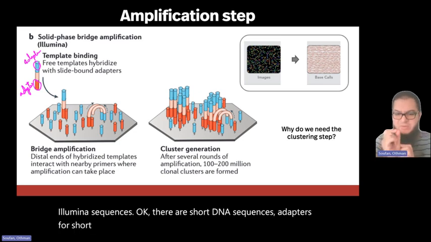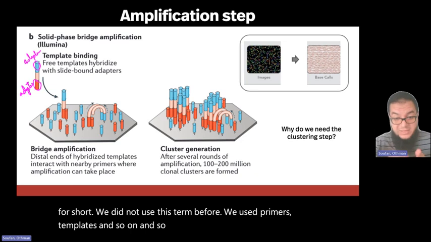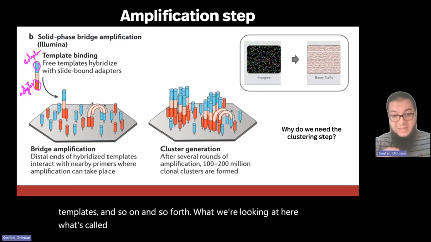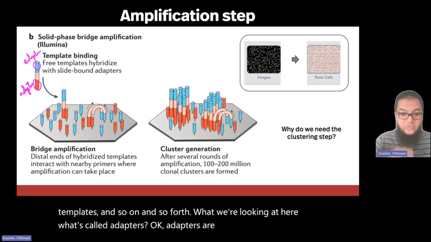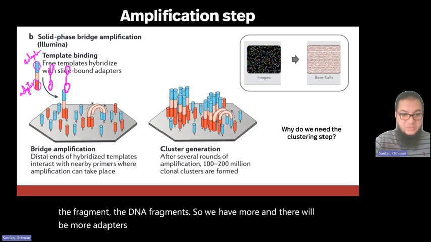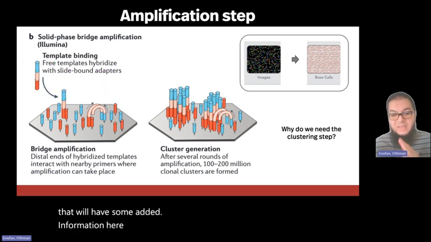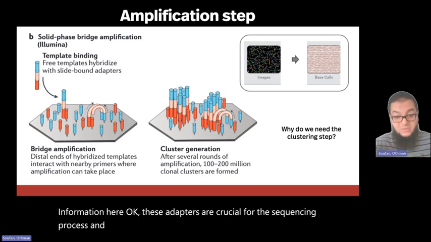We did not use this term before. We used primers, templates, and so on and so forth. What we're looking at here is what's called adapters. Adapters are attached to both ends of the DNA fragments. This is a nice way to draw the adapters, which will have some added information here. These adapters are crucial for the sequencing process and for the subsequent data analysis as well.